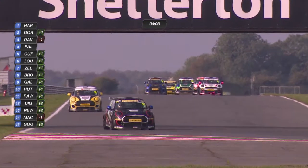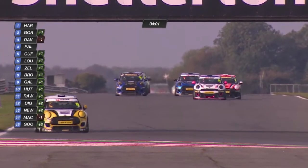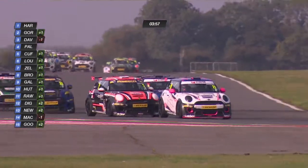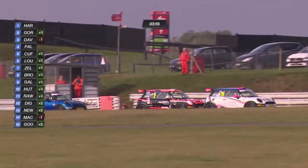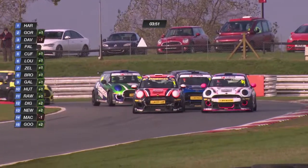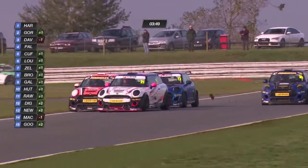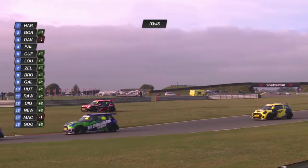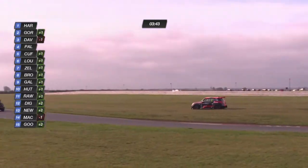Race leader down into Brundle Corner, so it's Harrison leading, Gornall in P2. Jack Davidson again, he's got Ben Palmer challenging. Well, he was looking on the outside line, tucks back in line astern, goes wide as they come into Nelson. This could afford him a run up the inside line. Very well thought out by Ben Palmer, but they door handle with each other. They're on the grass and get punished for that.